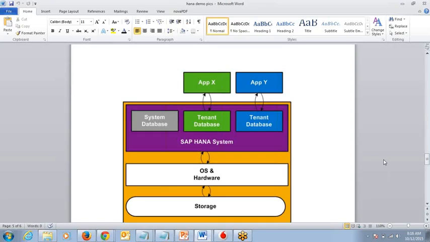Instead of that, with the tenant database feature, we can use a single HANA database for all BW, CRM, SRM. In HANA, this tenant database we use for ECC, this one for BW, and another tenant for CRM, SRM like that. It's a wonderful feature. Of course, there are some limitations or restrictions on how to use it in a production environment. Still, HANA has to stabilize that in the coming SP9, SP10 and SP11.